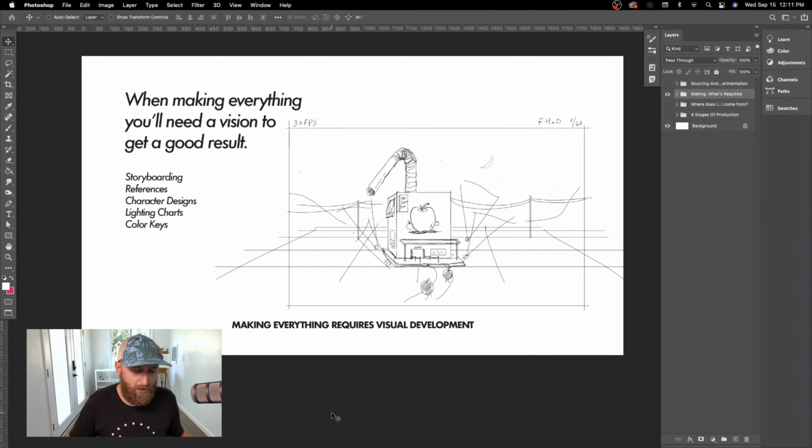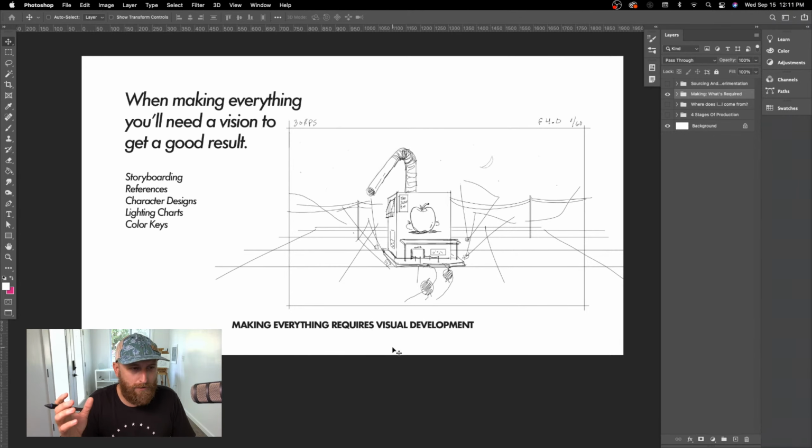But it does help frame that if you're going to be the kind of 3D artist where you're making everything, then you have to do visual development, right? You are going to have more of a vision to get a good result. So like what Paul is doing with his work, where he's creating everything that we see, he's creating these little worlds, he has to do a little bit more pre-production than someone who's just sourcing a bike frame and shooting particles at it, per se. So when you decide that you're going to do 3D production and make everything yourself, you do need to lean on visual development, which comes into questions of illustration and character design and shape language.